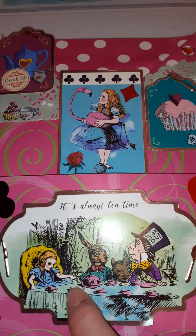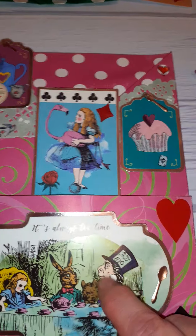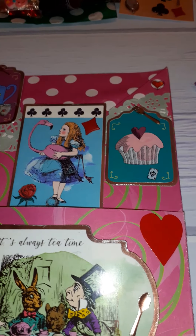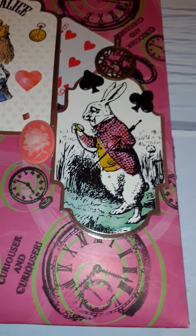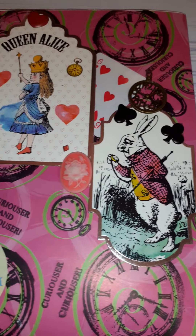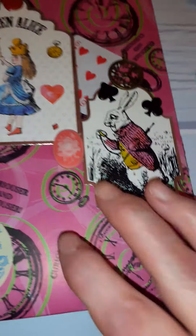And onto the loaded envelope - I've got the kind of vintage style Alice in Wonderland here. Since it's always tea time, you've got Alice with the flamingo, and the cake and tea and more cakes. On the back she's got Queen Alice, the white rabbit stamped, 'curiouser and curiouser,' and locks all over the back, and there's a wee crown as well. What a lot of work she's put into these.